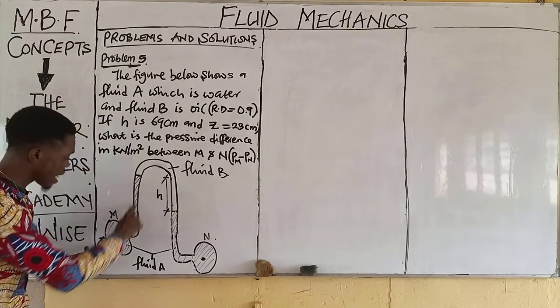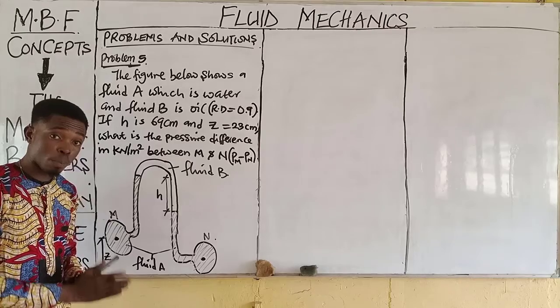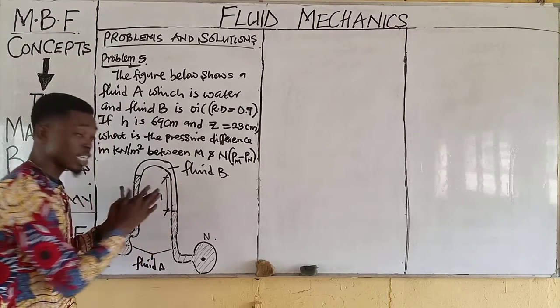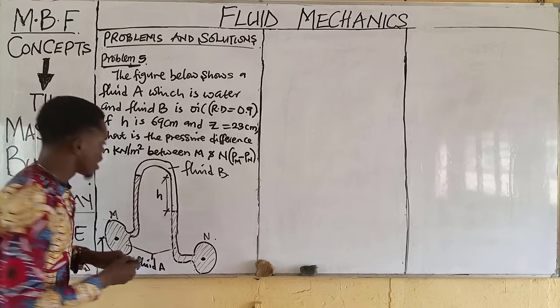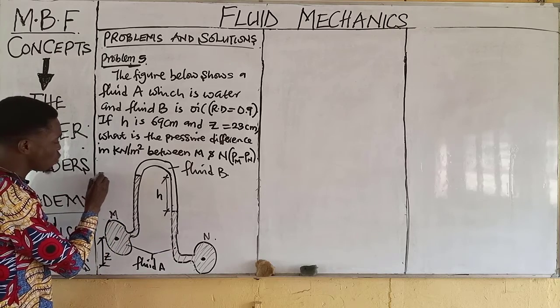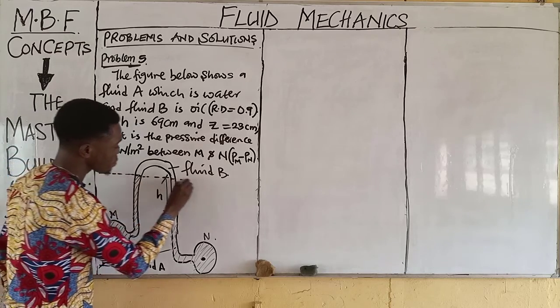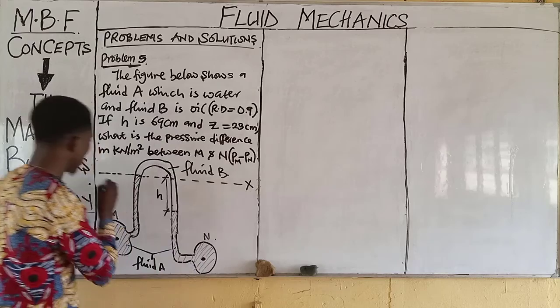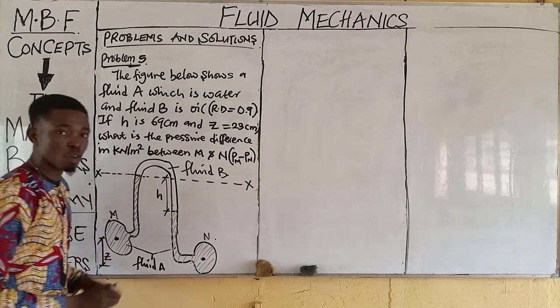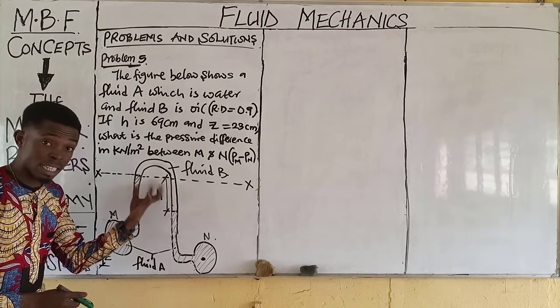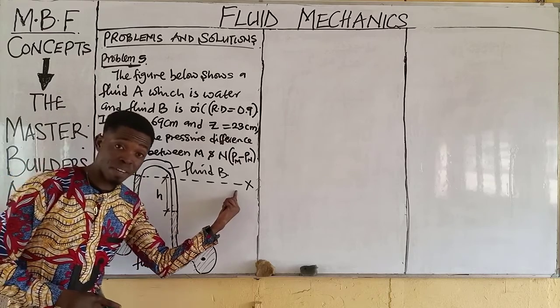That is to say, this end and this end are made of the same property, while this other end is made of another property. Now, all we need to do is to get a level from this end. We can call this level SS, which will become our datum or point of reference. The analysis will start from this reference line.